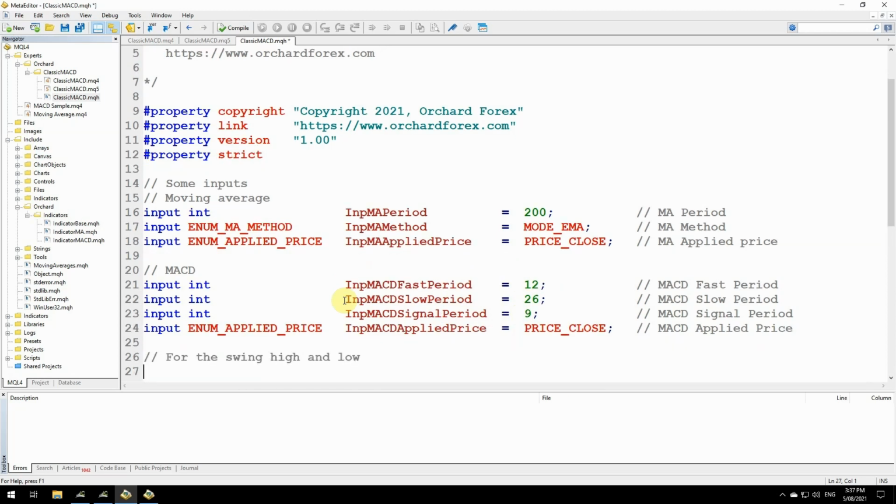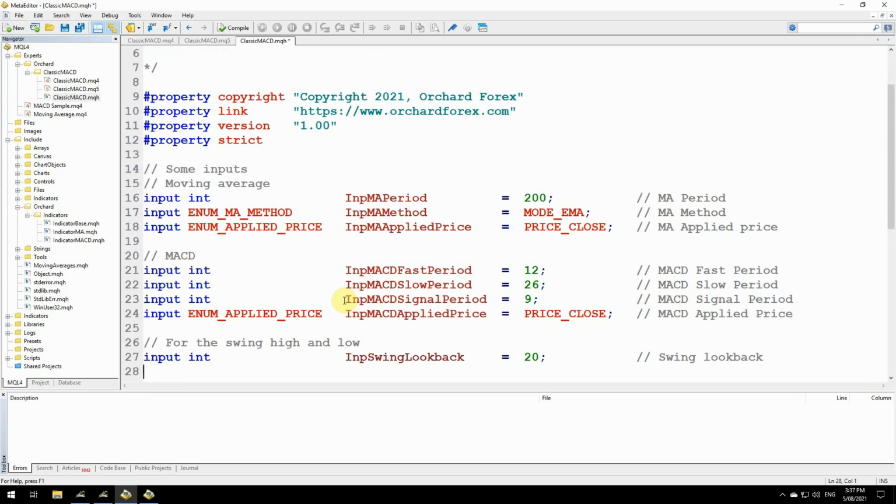And now, as I said, we're setting the stop loss based on a swing high and low, and I'm going to be using a very simple algorithm for this. I'm simply looking for the highest high or the lowest low, depending whether I'm looking for high or low, in the past number of periods. And I'm going to set that using this swing lookback variable, which I'm defaulting to 20. So I'll be looking for a swing high or low that is the highest high or lowest low for the past 20 periods. There will be some adjustment to that, and you'll see that when we write the code.